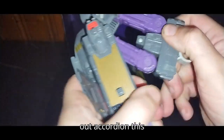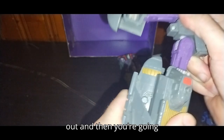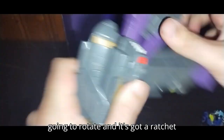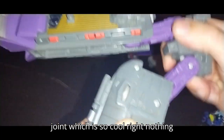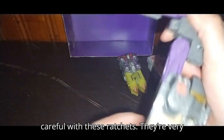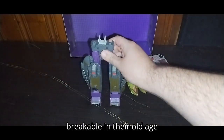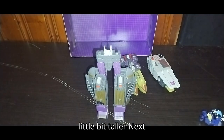Accordion this out. Accordion this out. And then you're going to rotate. And it's got a ratchet joint, which is so cool, right? Nothing better than old ratchets. You gotta be real careful with these ratchets. They're very breakable in their old age. We will raise the camera when he gets a little bit taller.